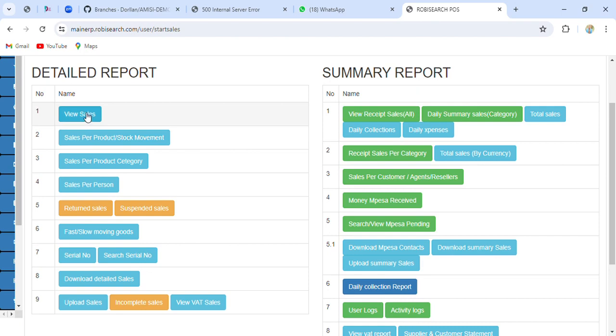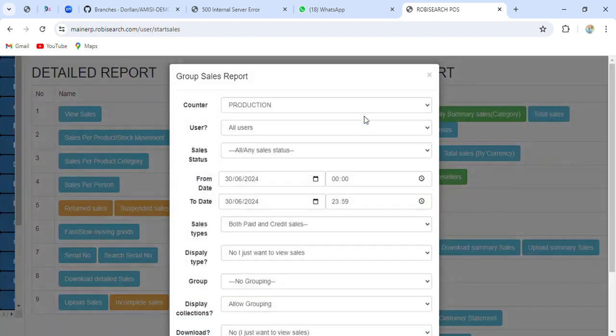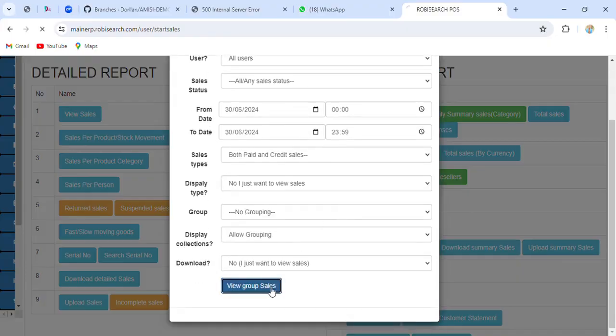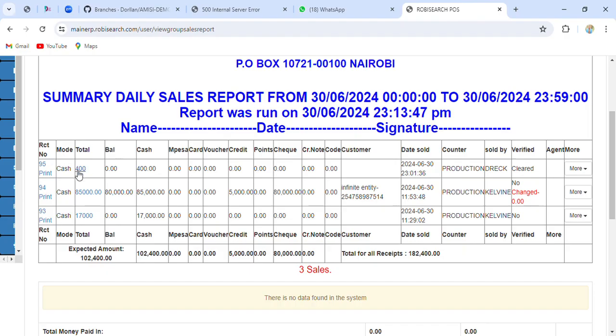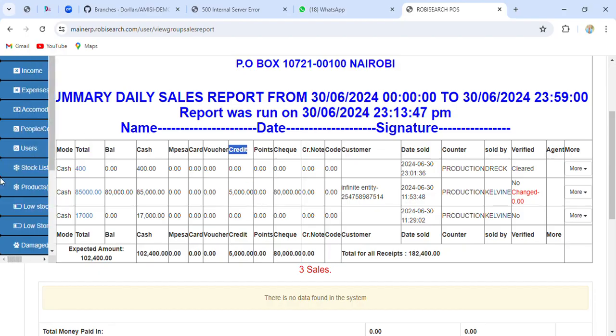Compare this with the other one, which was showing us sales per product. Let me view this, and you see the difference. Here it will show us the mode of payment and the total amount. For example, how much was M-Pesa, how much was credit, like that, and it gives us the total report down there.